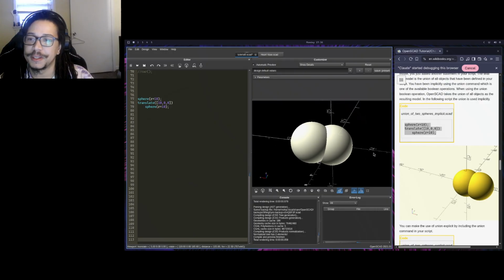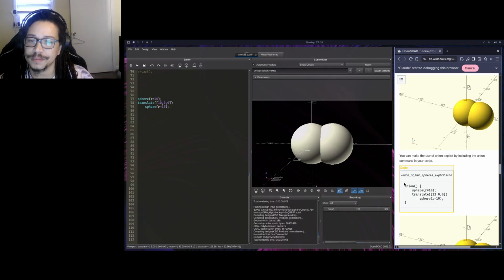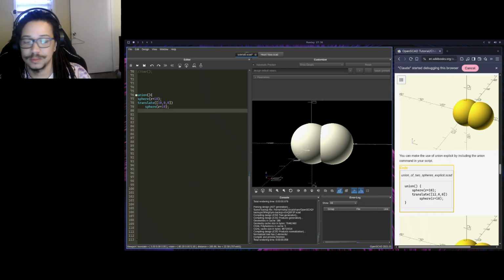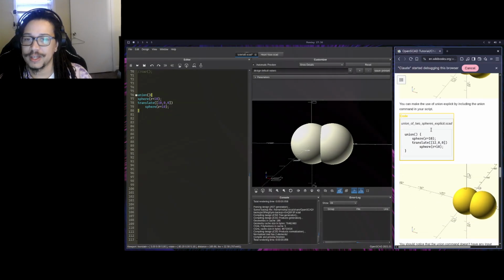Let's just see the two of them connected. Okay, we can do the union this way. Oops, parentheses, curly bracket, still unionized.